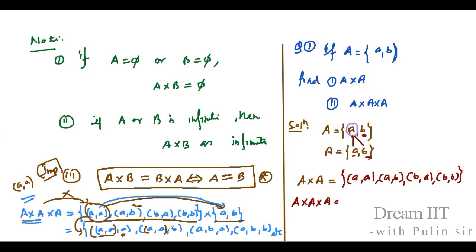But one thing is very sure: if you do all this in rough, without showing anyone, to get the possible combinations of the ordered pairs, this is a good way. That means when you write the answer, you write the answer directly like this: A comma A comma A. Do not show this step; this will be wrong. So you write it like this, and you go on completing all the possible ordered pairs like this, right?